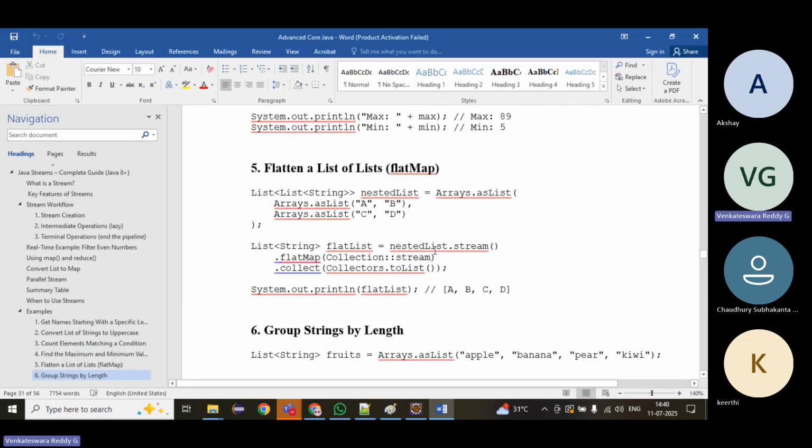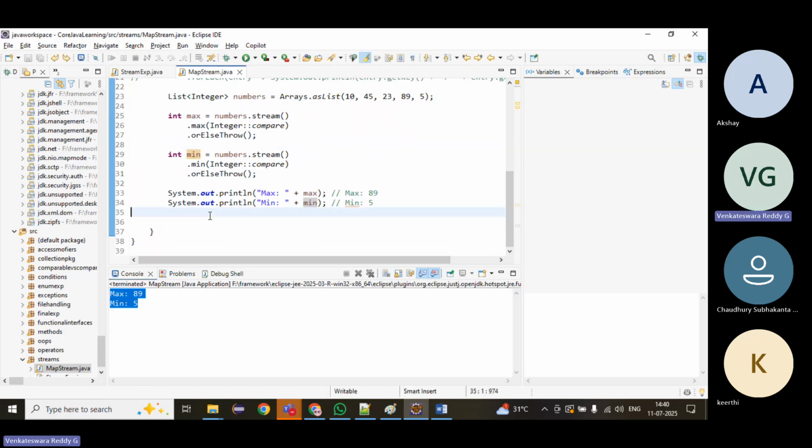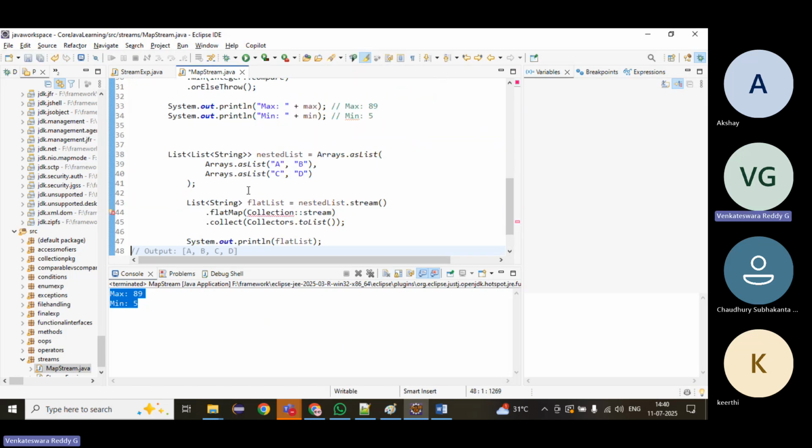Now it is somewhat a little bit advanced: the flat map concept. Here we have a list of lists.